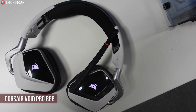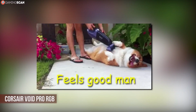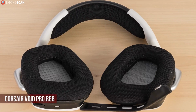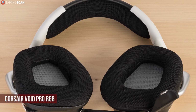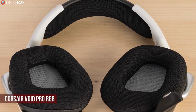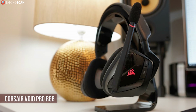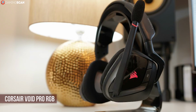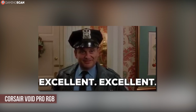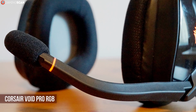The design is futuristic to say the least, but it wasn't just made to look good, it feels good on your head. Of course, that's to be expected when you have memory foam padded earpieces. You could wear this headset for hours and you wouldn't even feel it. Although it doesn't feel as good in your hands because the exterior feels as if it were made from some cheap plastic. It's not the worst thing, but we felt we had to point it out. Otherwise, it's excellent. It has a foldable microphone, Dolby 7.1 virtual surround, and excellent controls.